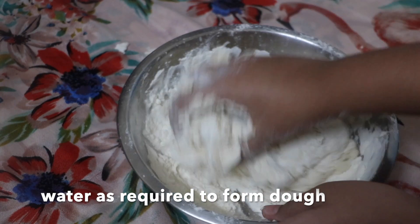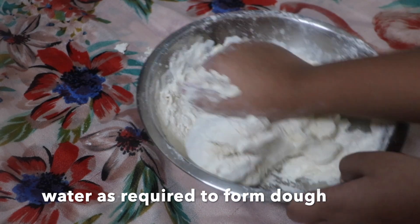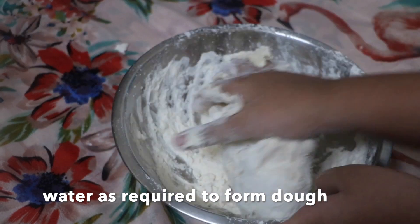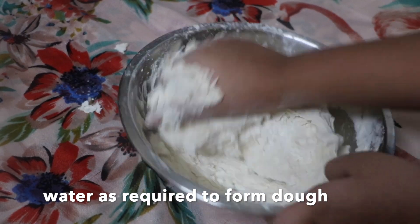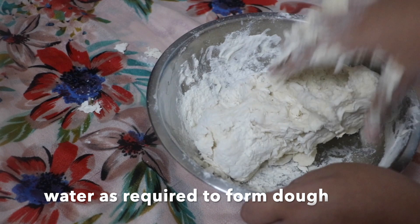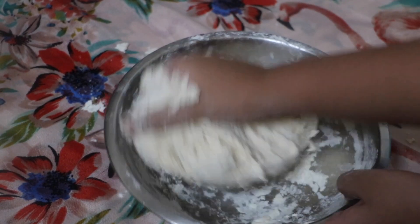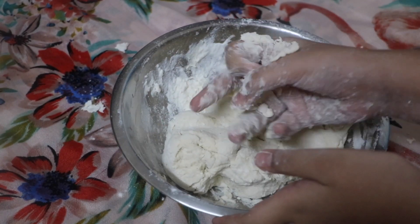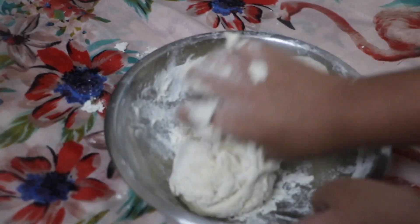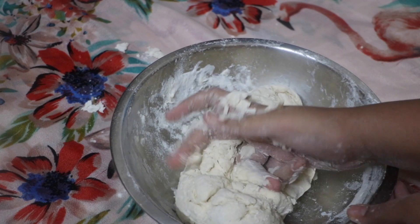After some time it starts forming into a more manageable dough. At first it will seem very sticky and not easy to work with, which is why we use the spatula — it just gets things going and then you can knead it with your hands. At this point when your dough starts to come together, make sure you don't add extra water, because it will be very difficult to salvage the dough — you'd have to keep adding dry flour, which can mess with your yeast proportions.